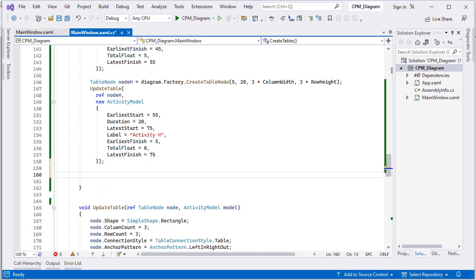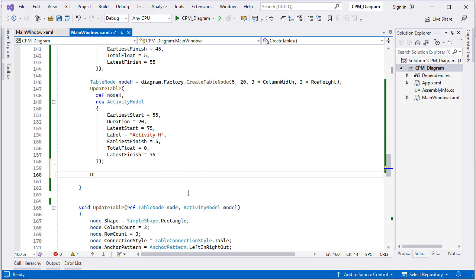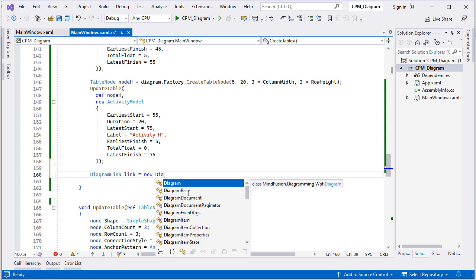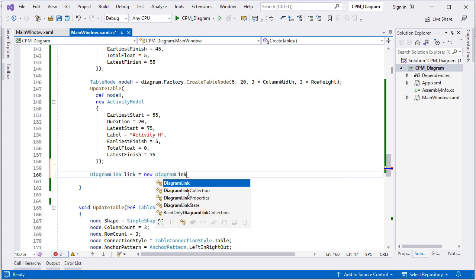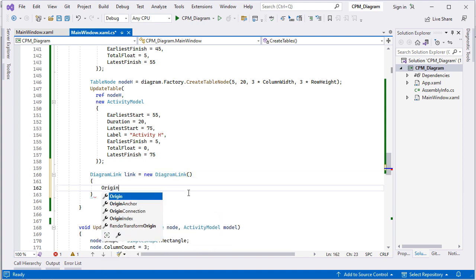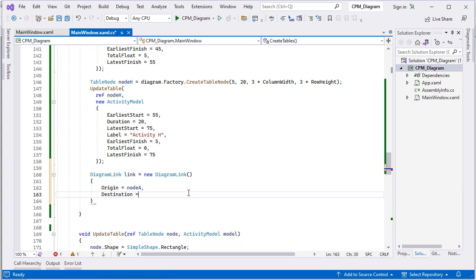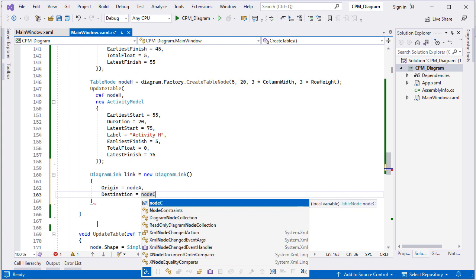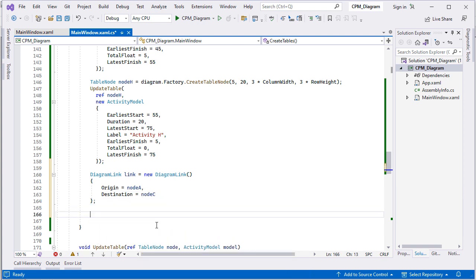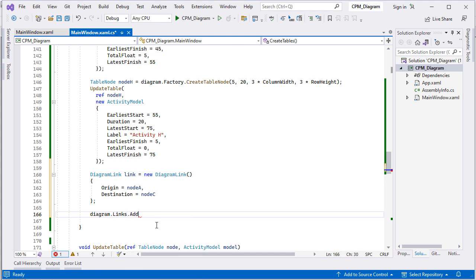Now we will create the first diagram link, the one between node A and node C. Because we don't use the factory class, we need to add the link manually to the list with diagram links.